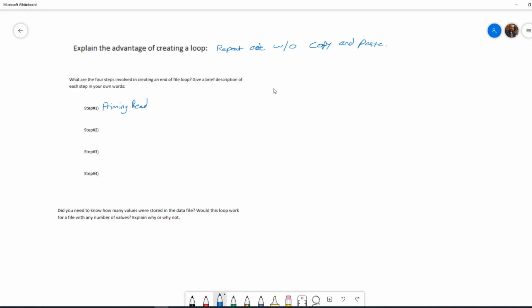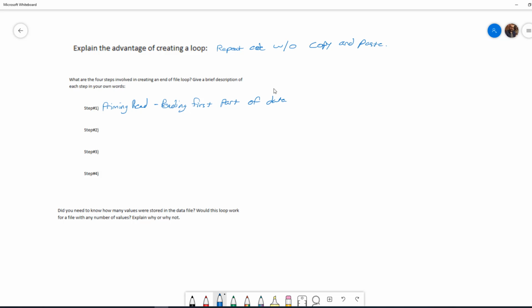So we opened up the file, and as long as the file exists, we can do our priming read. So we need to check if the file exists. The file does exist, so we do our priming read. And now a brief description of this step, I would just say that this is just like reading our first line of data. Reading first part of data.